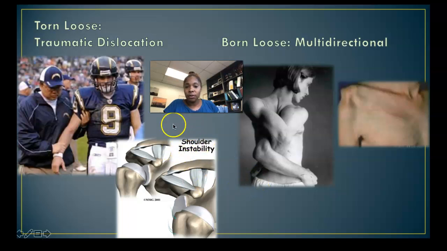But in general, when it's torn loose, essentially what happens is these ligaments down here get stretched, right? And if they're stretched and they're creating a tight, stable glenohumeral joint, when they become stretched, then that glenohumeral head is allowed to slide out of the socket.